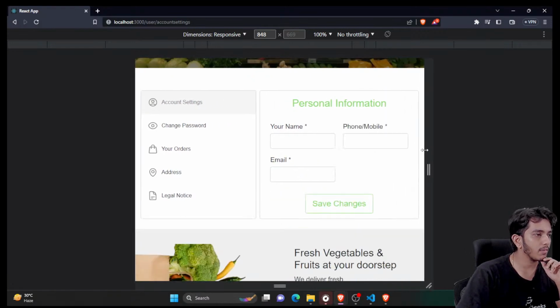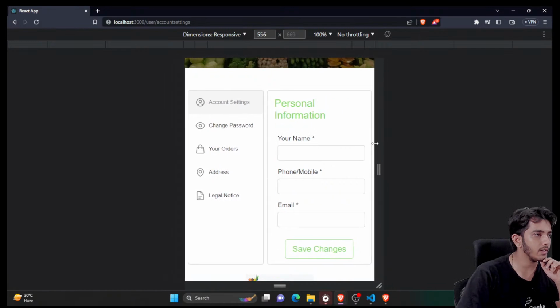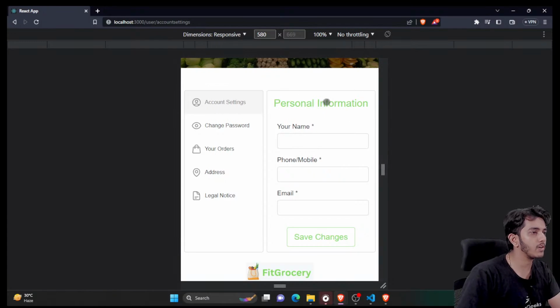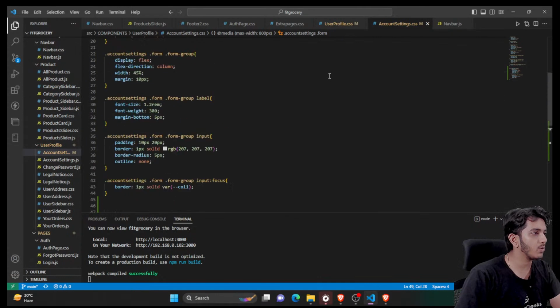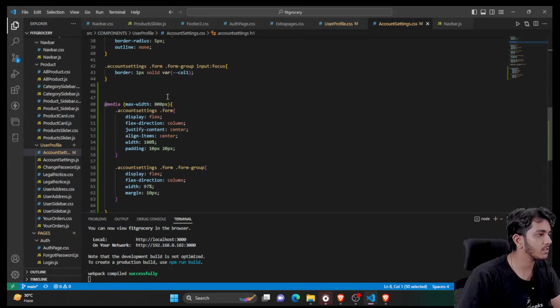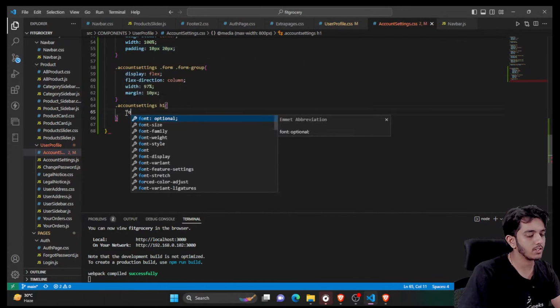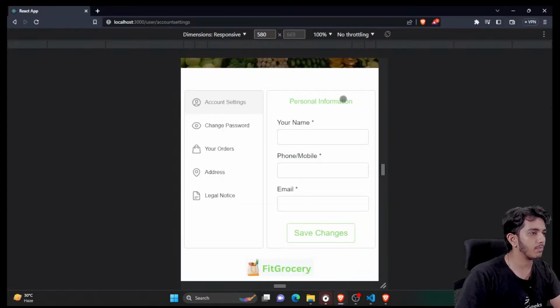And now let's look into the sections, and once I reach 600 pixel, I want to first of all decrease the size of this heading. All right, so go back to account settings, and you can see that actually I have this h1. So I'll be targeting this, and let's say I'll be targeting this at 800 only. I'll just say that it is having less font size. So I'll just say it has taken 20 pixel. So you can see, yeah, 20 pixel is small.